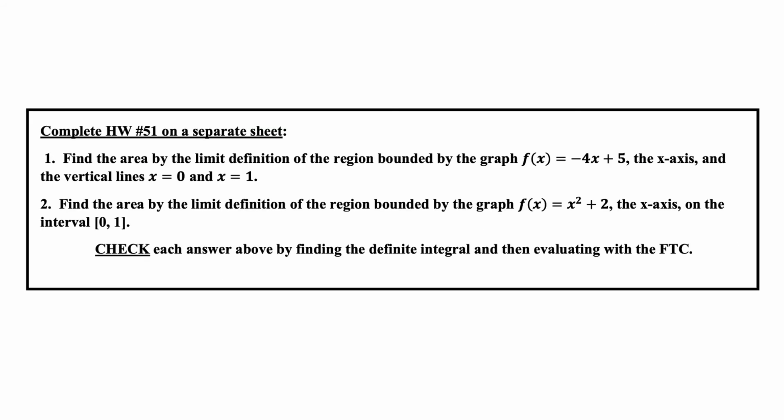Okay, great job with these. I know that these problems can be tricky, so if you have any questions, please reach out to your teacher for clarification. Homework 51 is going to be just done on a separate sheet. You have just these two problems, so for each you are going to be finding the area by the limit definition, then you have two separate functions and separate bounds, and then just note you can actually check your work for each by finding your definite integral and then evaluating using the fundamental theorem of calculus. So in the homework, you're going to be using the limit definition, but you can for sure check your work by using the fundamental theorem of calculus.